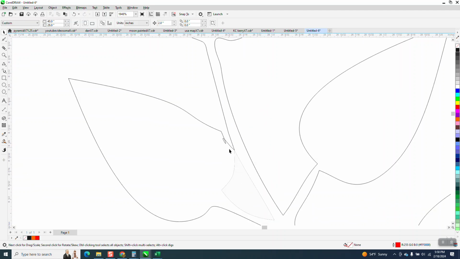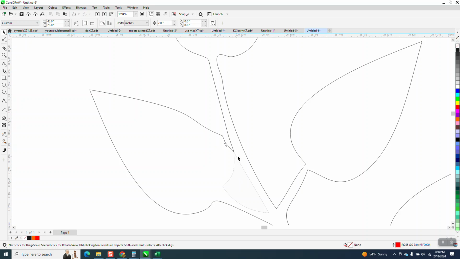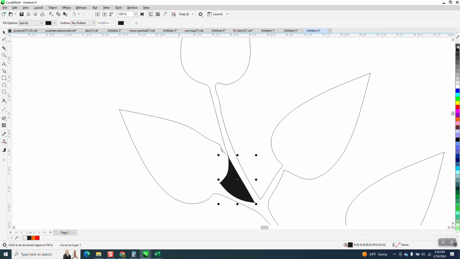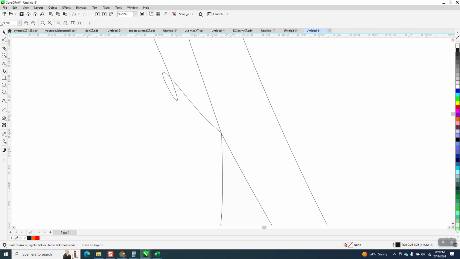You can see it kind of messes up our leaf right here. So what I'm going to do is take the Smart Fill tool and fill that in. That's going to give us the new shape, and then I'm going to left click, right click, and now I've got a line there.